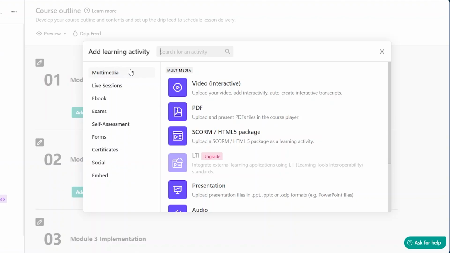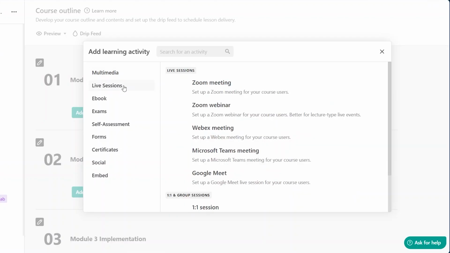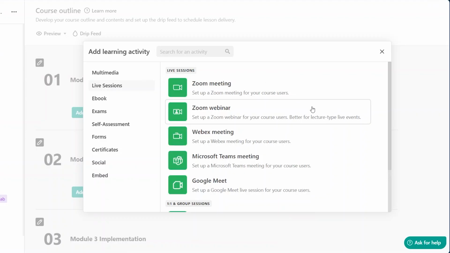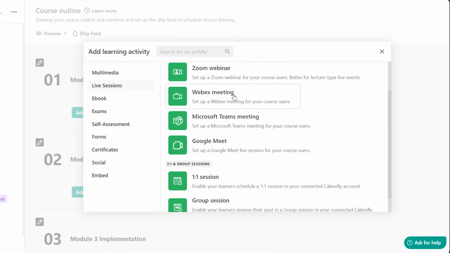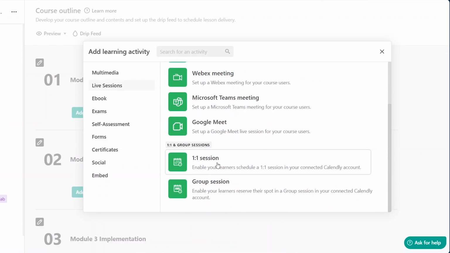So apart from multimedia, you have a lot of other teaching possibilities as well. You can also teach through adding in live sessions. So if you go towards the live sessions, you can have those through a Zoom meeting, a Zoom webinar, a WebEx meeting. You can have a Microsoft Teams meeting, a Google Meet, and then you can also have one-on-one sessions where you can enable your learners to be connected with you through the Calendly account.